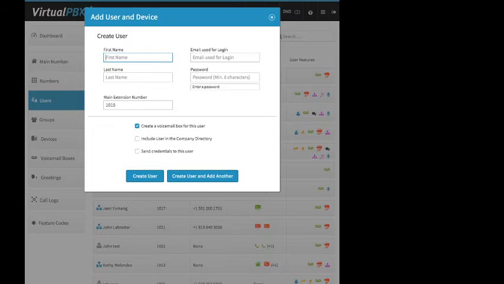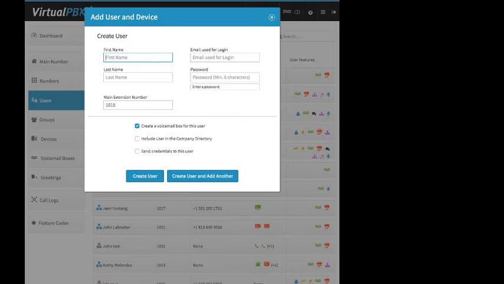You put their name, first and last name, their email address, which is going to be their login. Each one has to be unique. Right? So if you've got 5 people using support@virtualpbx.com and you want to each have them have a user, they cannot all have support@virtualpbx.com be their login or their username here. Right? You could use support1@virtualpbx.com because the system doesn't care if it's a legit email address or not. But the reason that would be bad is password recovery, right? And you'd have to make an extra email address for getting voicemails.